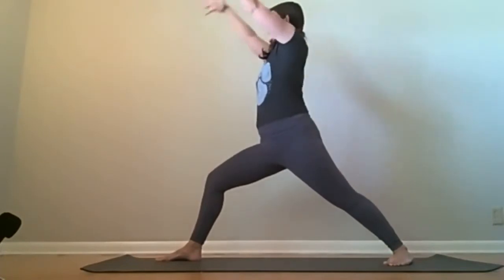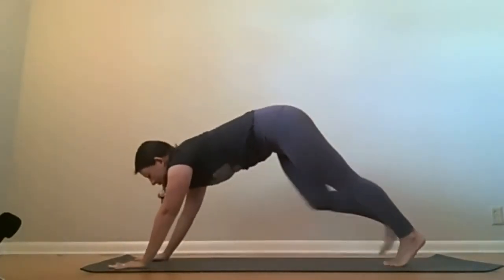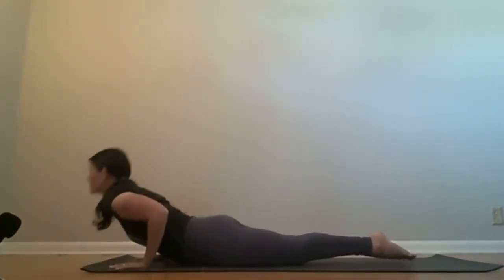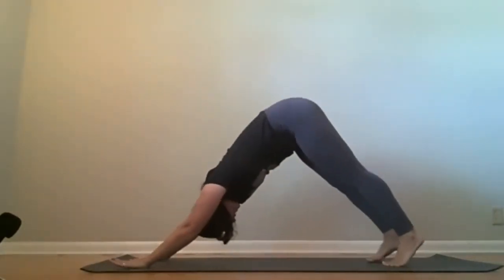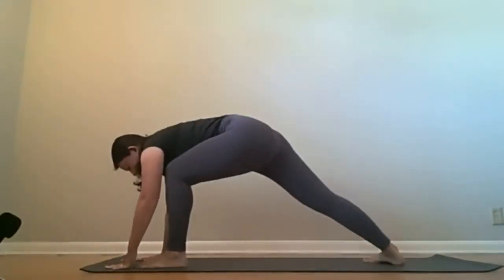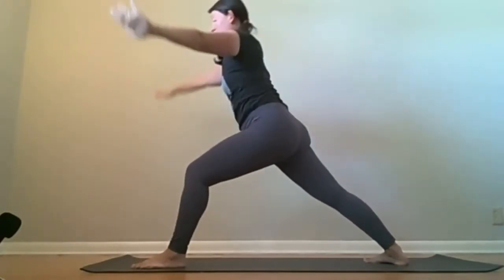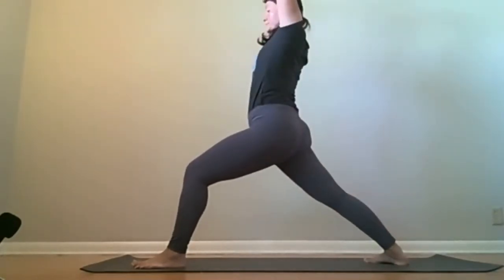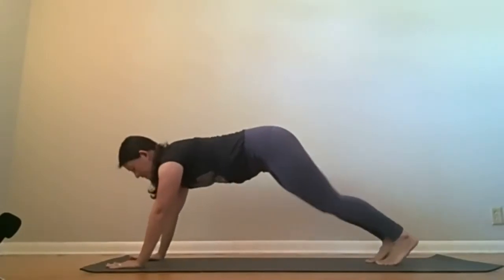Inhale, reach to the sky. Plant your hands, step back, lowering down. Really move with your breath. Inhale, cobra. Exhale, down dog. Left leg lifting. Step it forward. Inhale, warrior one. Take it back into airplane arms. Exhale. Inhale, warrior one. Plant hands, step back, lower down.